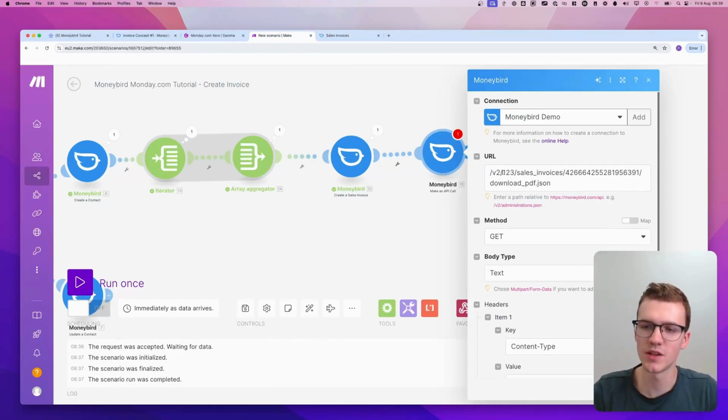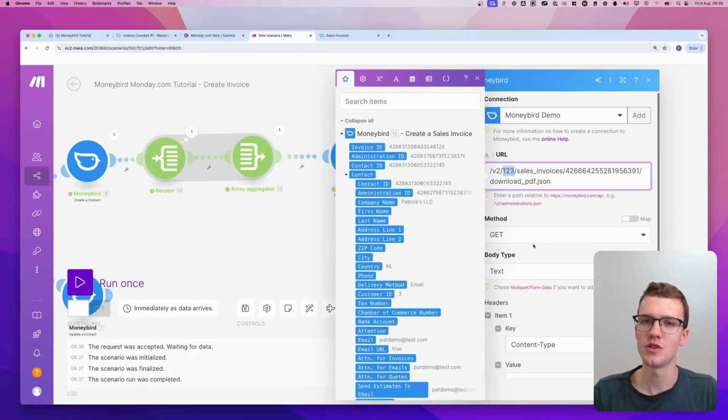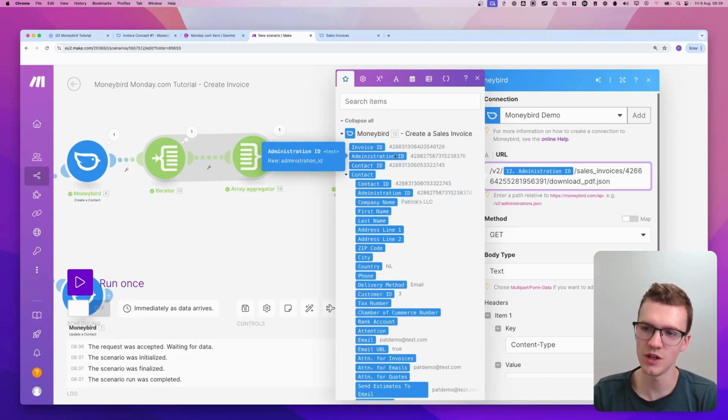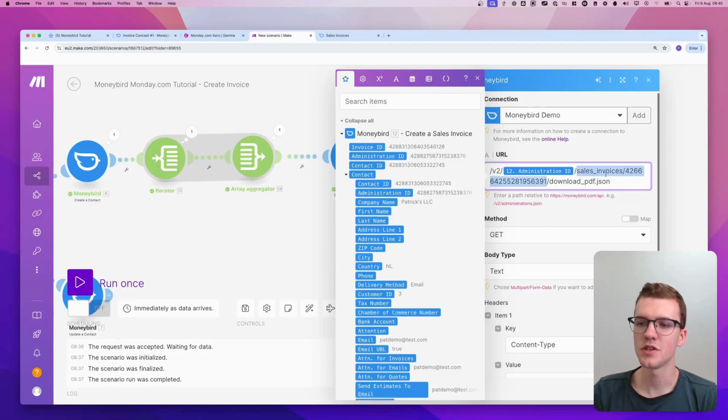However, keep in mind that this 123 is your administration ID. So we're going to change that. So remove 123 and add the administration ID. As I said, you can also drag it if that's easier for you. So do that. And then the sales invoice, the ID you see here is also an example ID. So here you would actually need to drag in the invoice ID like this.